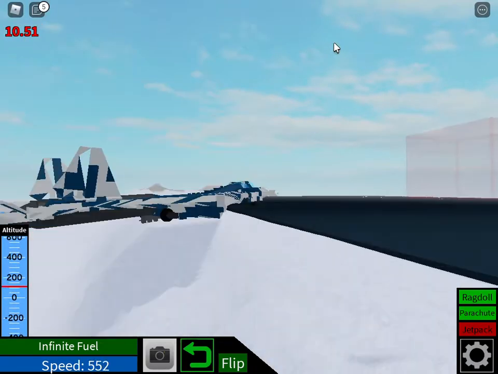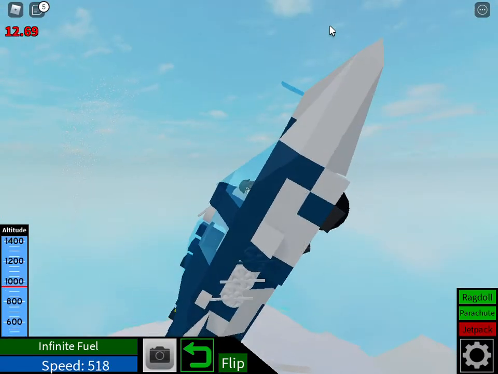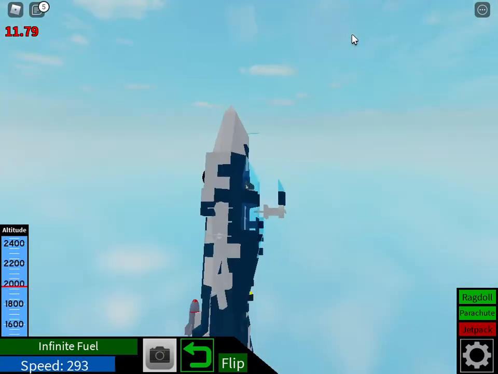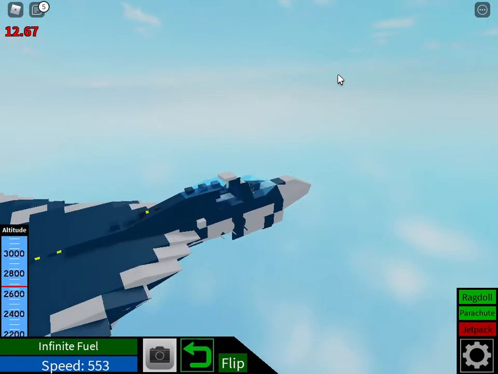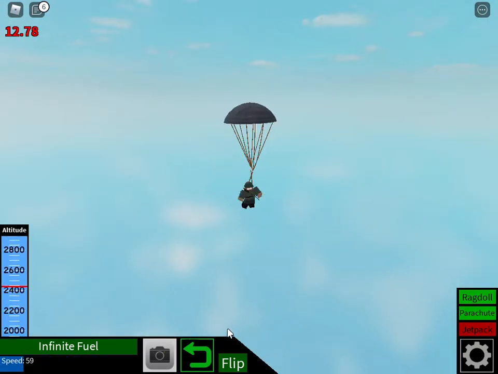Alright. Well, now's a good time to show off the cockpit. So we got this, and I also made it so the canopy can just fly off. So it makes for easy ejecting. Like that.